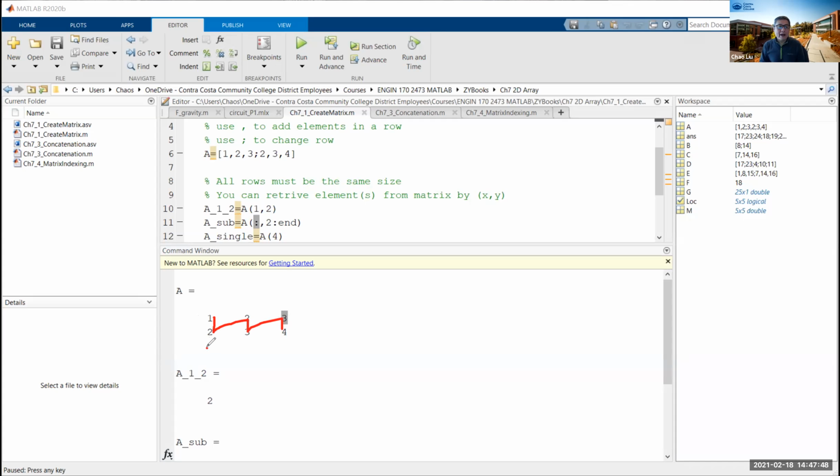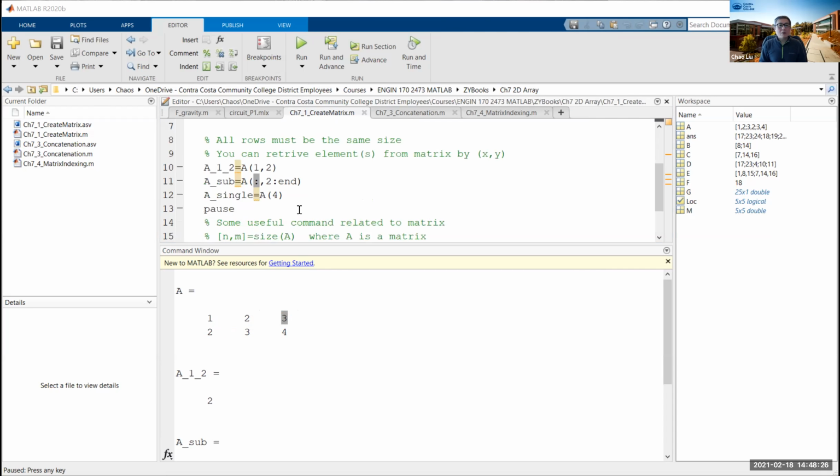If you have more elements here, then you will go down, then you go back, and then go down. So it's going down the same column, then jumps to the next column, then the next column, etc. And therefore, when you do the number 4, you're doing 1, 2, 3, 4, and this is the number 4. If you wanted to get this one here, you will put 5. If you want to get this one here, you're going to put 2. That's how single indexing is. So that is the single index.